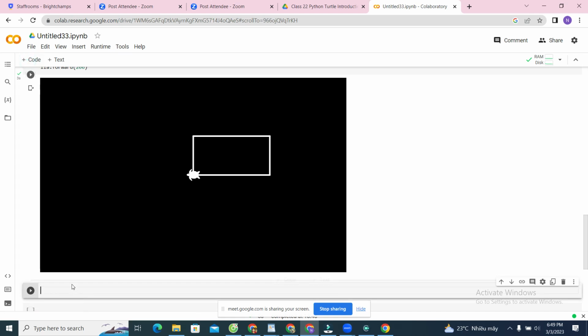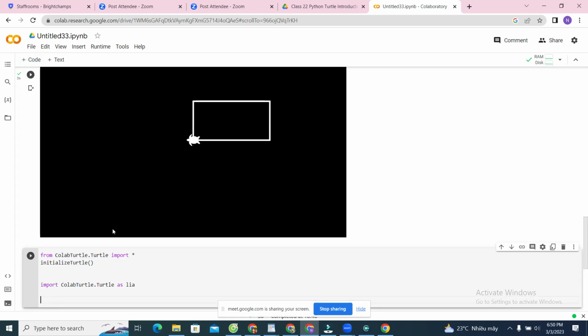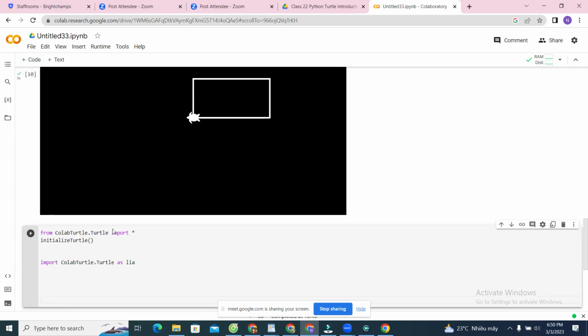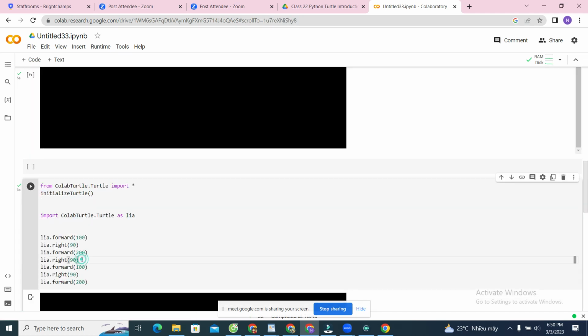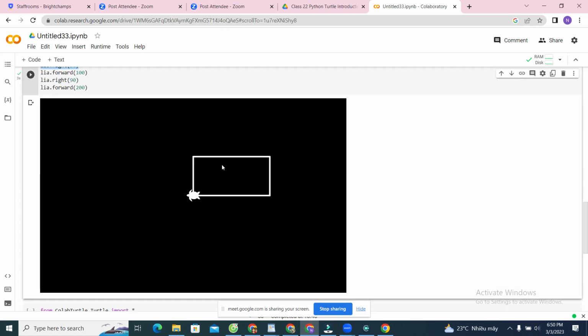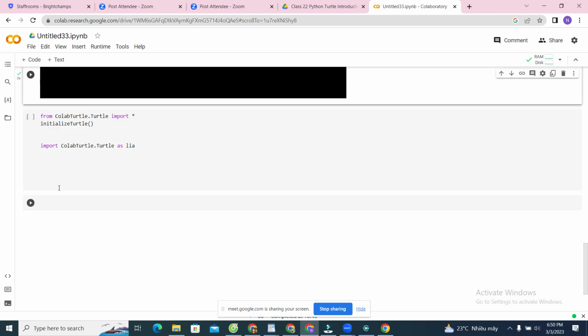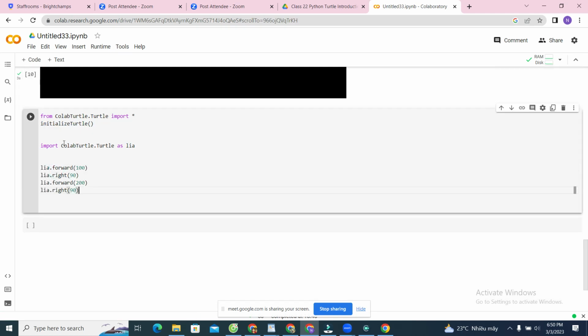Okay. So we're going to use a for loop, same syntax. Now you know that to draw one pair of width and length, we have to use this command.